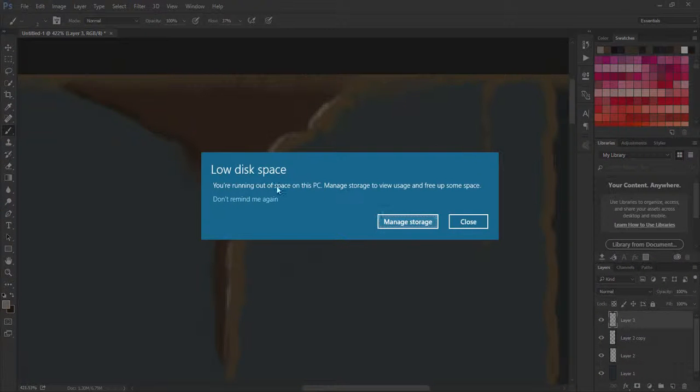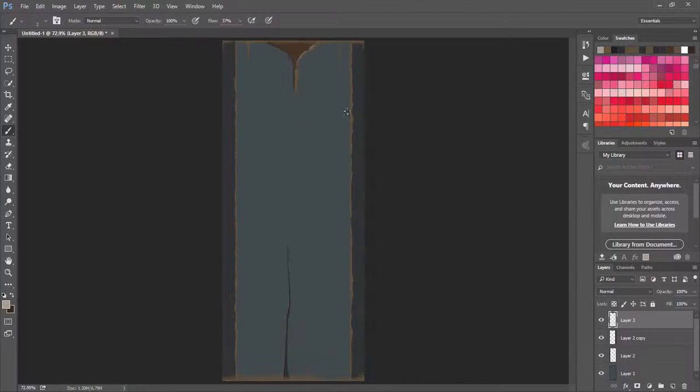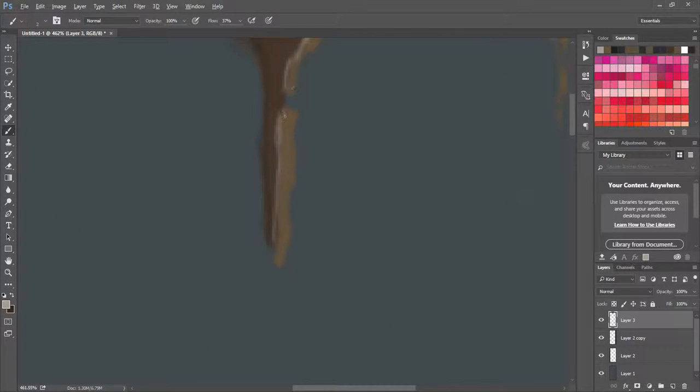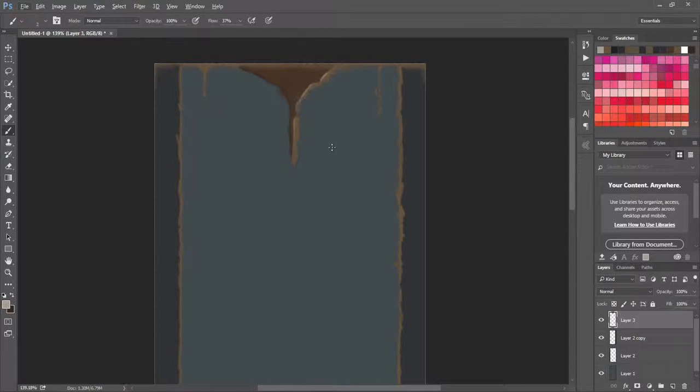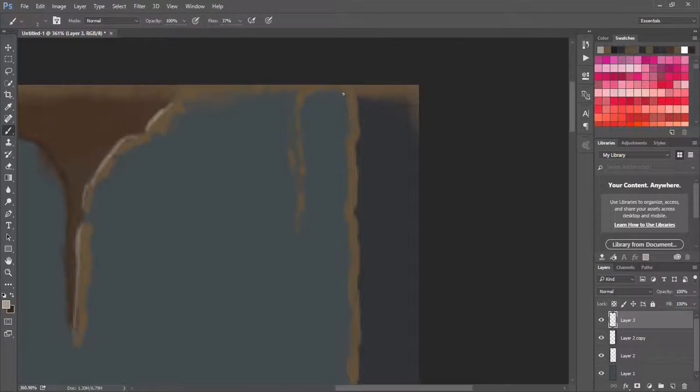Oops, I have low disk space. Don't remind me again. I know this. Those people don't need to see this. Only me, Joe. Just tell me. Great. Okay, so I need to free some space up. Don't worry, I already know. Guys, if you have some spare hard disk, I would really appreciate it. You know, these graphics take a lot of memory. And now I was almost falling from my chair. Oh. Okay, yeah, you can bring in a chair too.